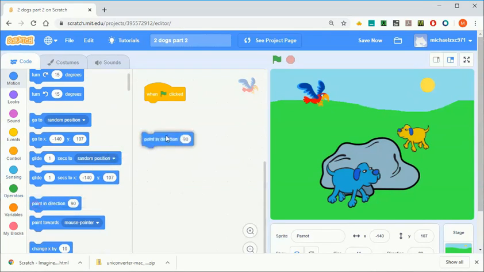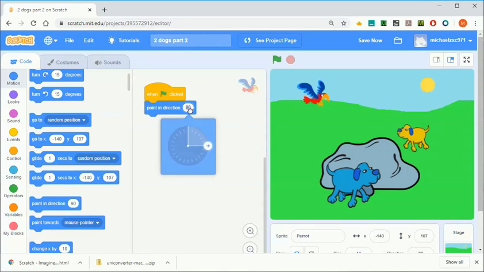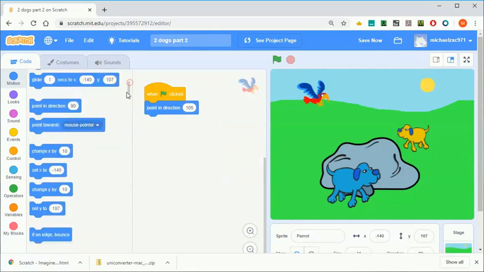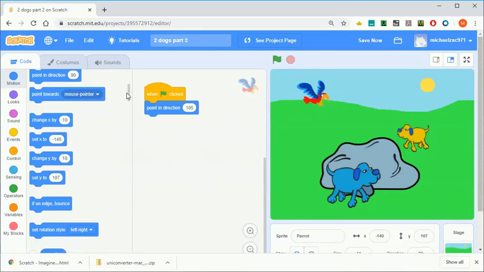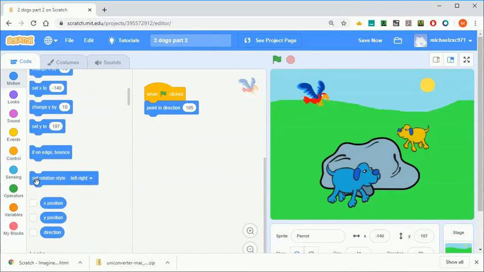Point in direction. I'm going to have him pointing down 105. He's also going to be left, right.